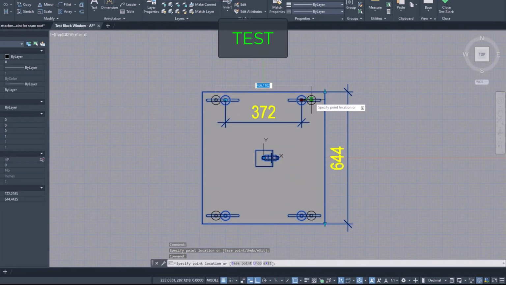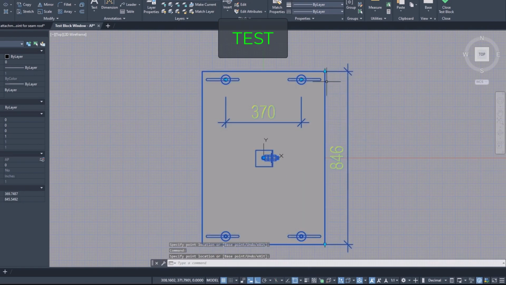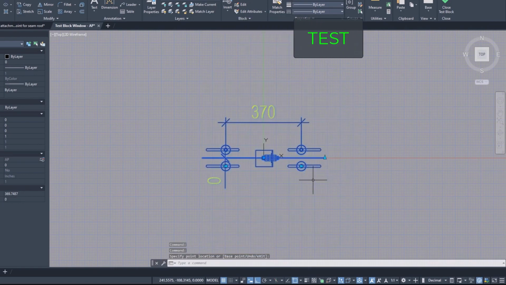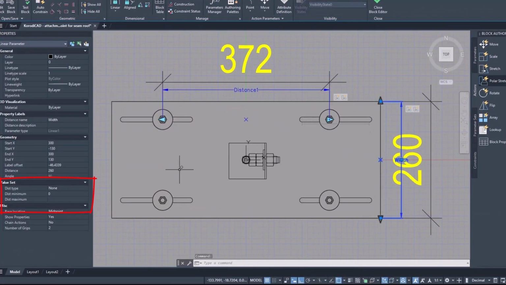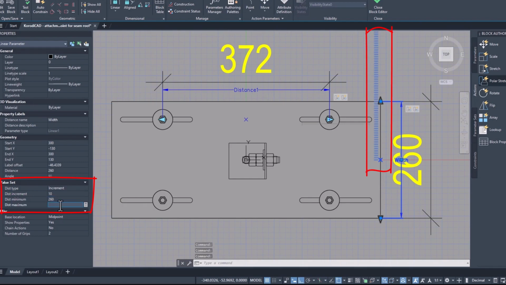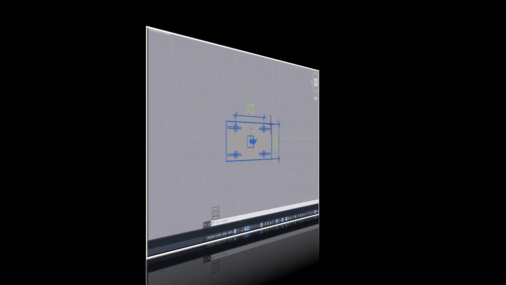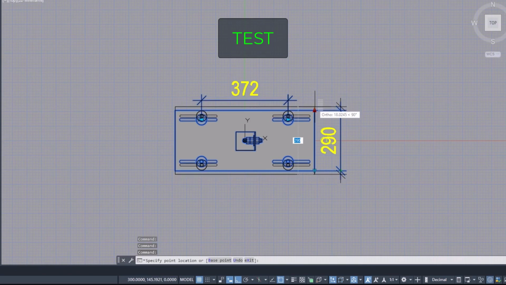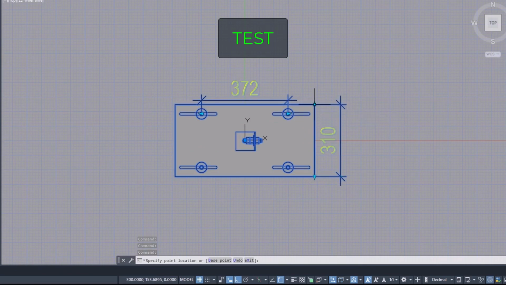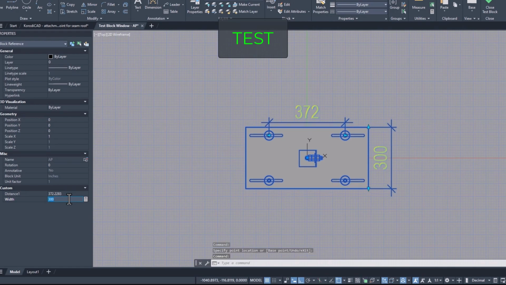When testing the block, you can see that the block works, but it would be good to set a limit to these values. Back to the block editor. In the Properties panel you can select the increment option, then you can specify the scale of the change, for example 5 or 10. If you enter the value limits now, then the possible positions of the grip will be indicated by grids. You can see that the width of the base plate only varies between the specified values. Other values in the Properties panel cannot change this.